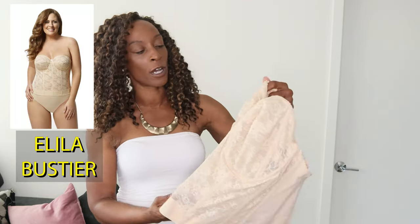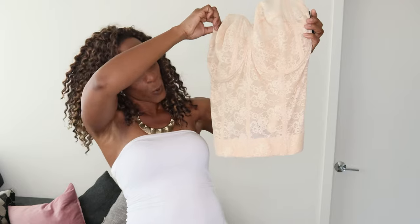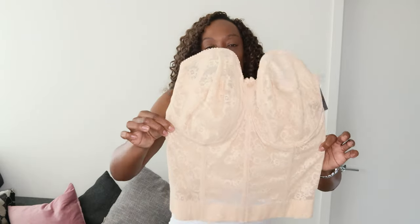The reason I think bustiers are a really good option is because they have boning in the actual cups. So if you have a heavy breast, that boning is going to help keep your breasts in place. It also offers the advantage of boning down the front, which gives you that nipped-in hourglass look. I have fitted lots of ladies in bustiers and what I tend to find is you end up with your breasts lifted so high. The amount of women I've put in this — they don't believe me, they put it on, and they say 'wow, I didn't really expect them to be quite so high.' It gives you that height, that lift, and brings you forward, and it works for those heavy pendulous breasts.